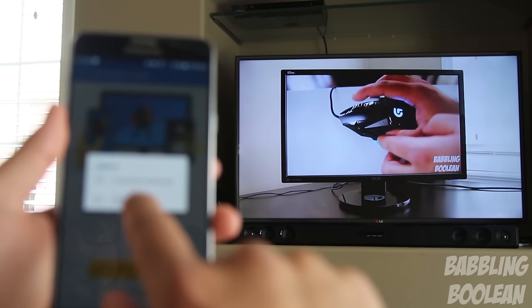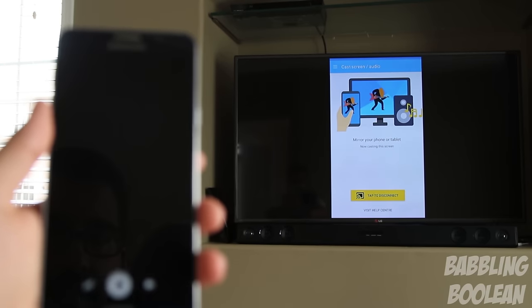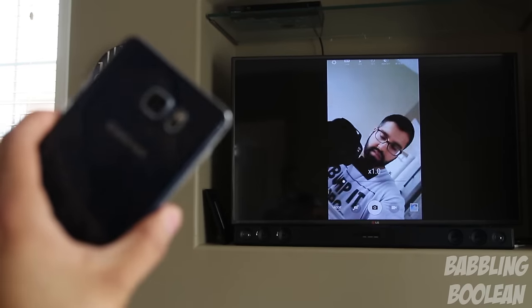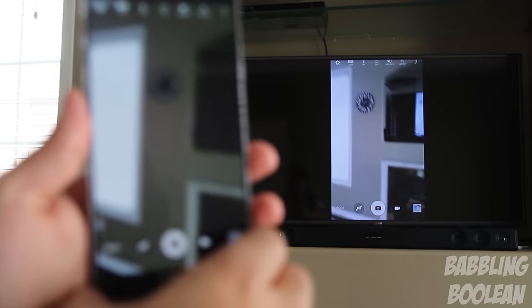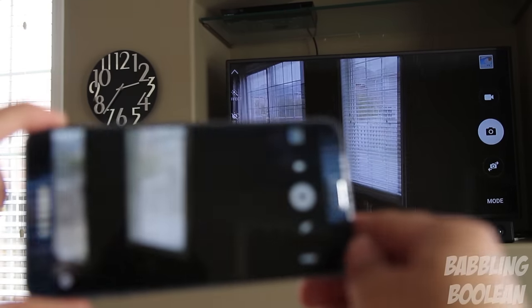You can actually cast all audio and video from your phone directly to the Chromecast unit. So that's actually what I'm doing right now. I've tapped it over, pressed the home button, activated my camera, and there it is. Whatever is being displayed on my camera on my phone is now currently being displayed on the Chromecast. And you're actually seeing that there's a very minimal lag time delay. I'm actually extremely impressed at how fast and responsive this unit is.